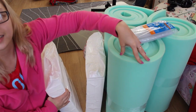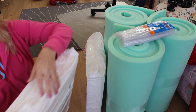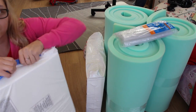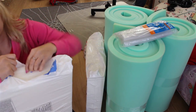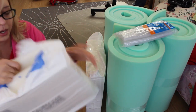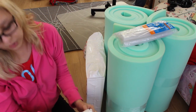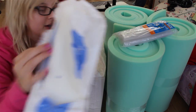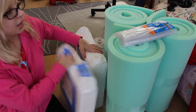This is high density foam that I got right here. It usually comes in green. This one I bought at Walmart, and this one I bought at Joann's, and this one is not high density foam. It's a different type of foam. This one is also 1 inch thick, but it doesn't hold its form as well. I also got this one, which is usually white, and I got 2 packs of that for when I work on other areas that don't need the high density foam.